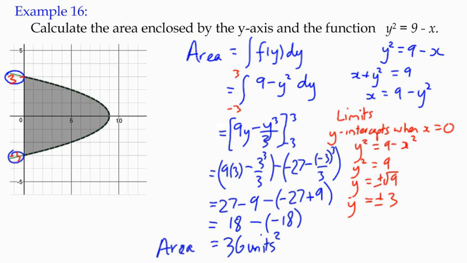So there's the area. Notice that in previous calculus, you might have had an alarm bell going off when we have areas above and below the x-axis, and you go, oh, we can't do that because one's going to be positive, one's going to be negative. Well, the whole point about this is you can do it here, because everything's switched to the y-axis. If you think about it, where's our origin? That's the origin here.